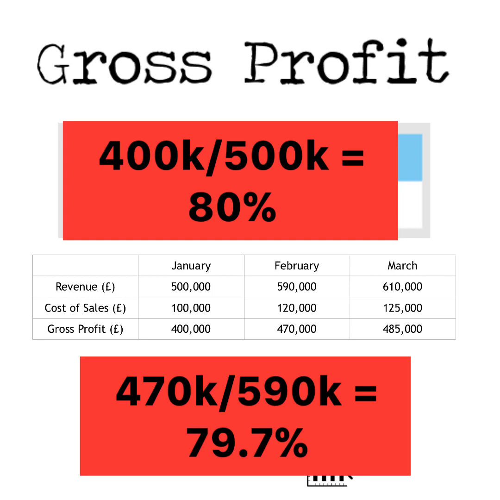So in February, you can see that you get your 470,000 for your gross profit divided by your 590,000, and you'll get 0.7966, round it, and we get 79.7%. So even though their gross profit has increased and their revenue has increased, their cost of sales have also increased. Now, it's only a slight dip, but it just means that the efficiency of turning revenue into gross profit is slightly dipping from the month before, but to be honest, there's not much difference.